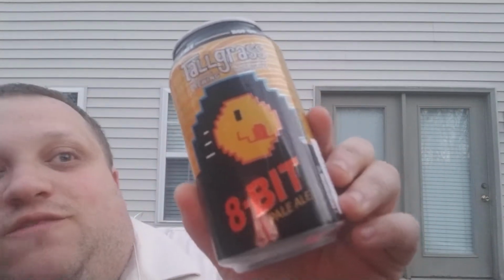For our sampling pleasures and tasting delights today, I have one from a favorite brewery of mine, and I have not had this, believe it or not. This is the 8-Bit Pale Ale. Look at that logo from the Tallgrass Brewing Company. No doubt about that, folks. They're located in Manhattan, Kansas, and I've done a couple other reviews. I think they're a great company, underrated.